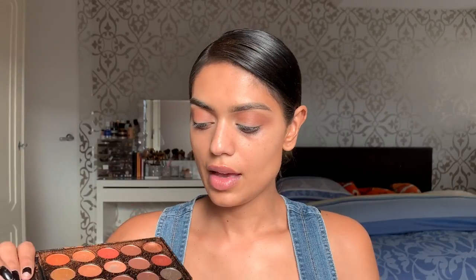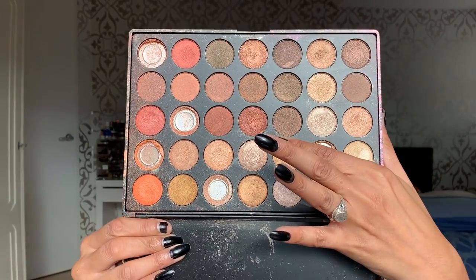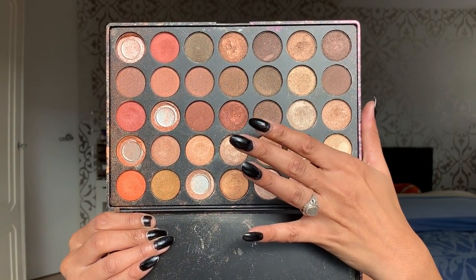The sun is peeking through and it's actually pretty bright, so I'm just gonna wait until there is no sun anymore. There is a cloud, so I'm hoping it will be gone. The sun is still out a little bit, but it's not too bright, so I'm just gonna keep on filming — I think within 10 minutes it will be gone. I'm gonna take this shade from the Morphe palette — the shimmery one.